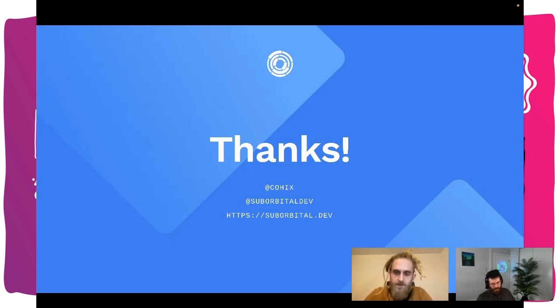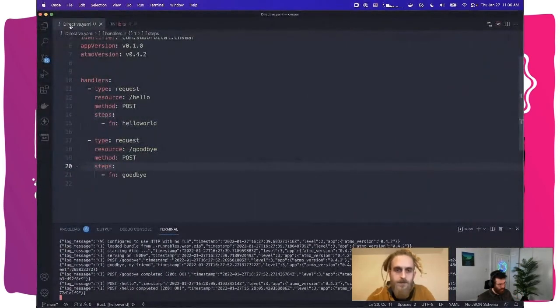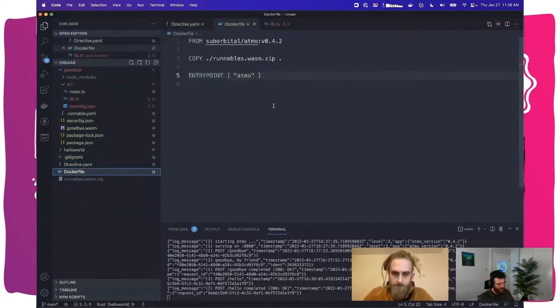Yeah. So we really believe that WebAssembly and containers, they're not enemies. It's not a replacement. We do think that they actually complement each other in a lot of ways. That's the reason why we ship a Dockerfile with every single Atmo project. We expect that the majority of people these days are still shipping their software to the cloud using containers.